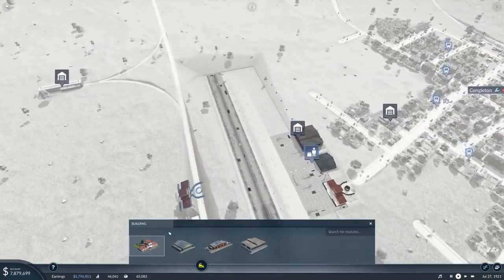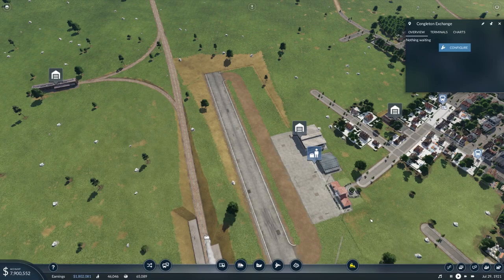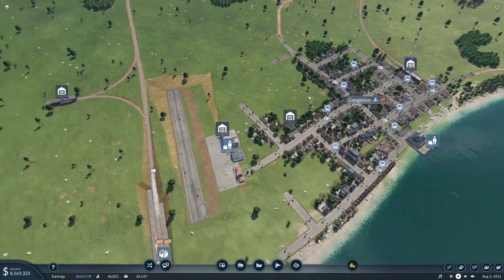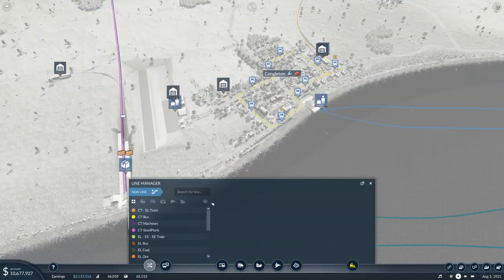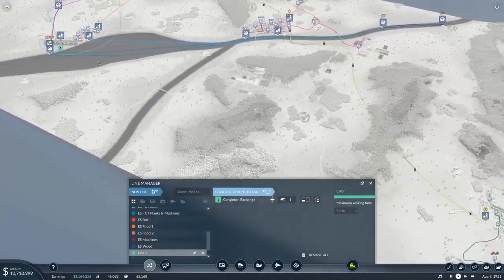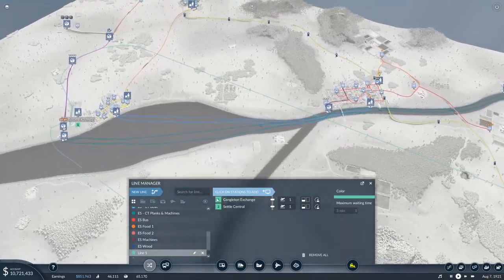And you can configure it. You've got main building, passenger terminal, cargo terminal, and hangar. This, I believe, does go... Yeah, a bus service there. So, I'm guessing it's new line. Congleton Exchange. Oh, and you can see the circle there, where it comes along. And there we go. That's the route.